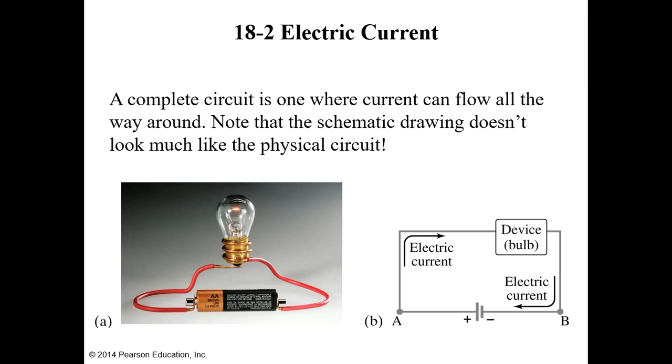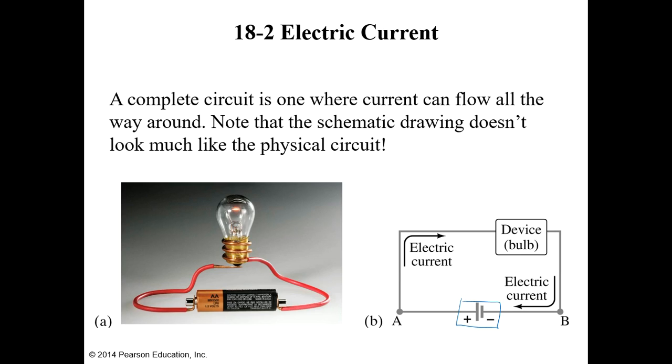Now on the left figure here you have a classic situation, something you might see on a lab table, where you have a battery with wires connected to a light bulb. And on the right, you have exactly the same setup, but it's written in circuit diagrams. This symbol here indicates electric potential or voltage. Basically, that's your battery right there.